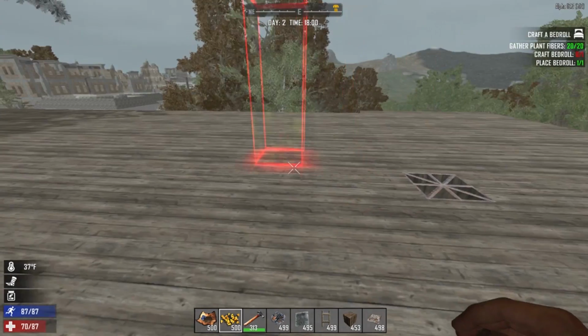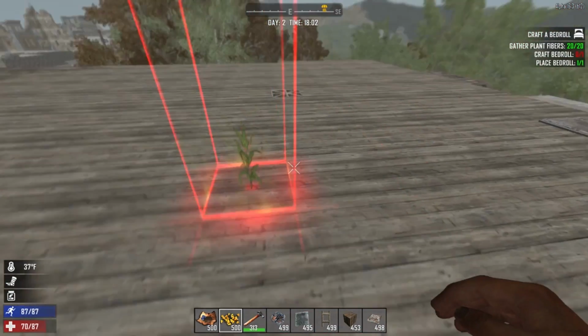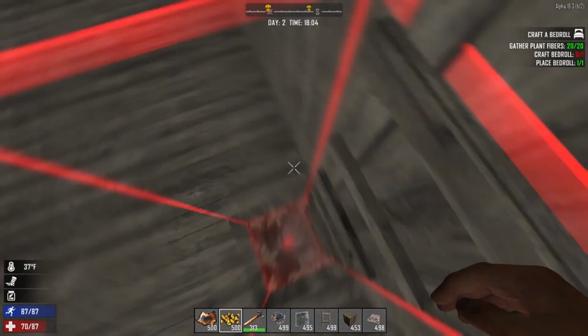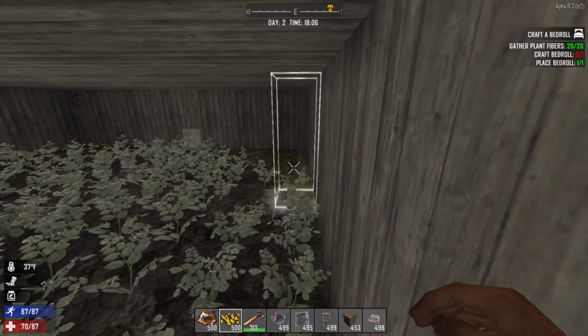Now in this base, I have 2 light sources, and I use those metal trestles going all the way down into my farm. So we'll go ahead and take a look. First, as we go down, here's my base. This is where I'll put my crafting and things like that. And as we start to go underground, that's when we get to my farm.